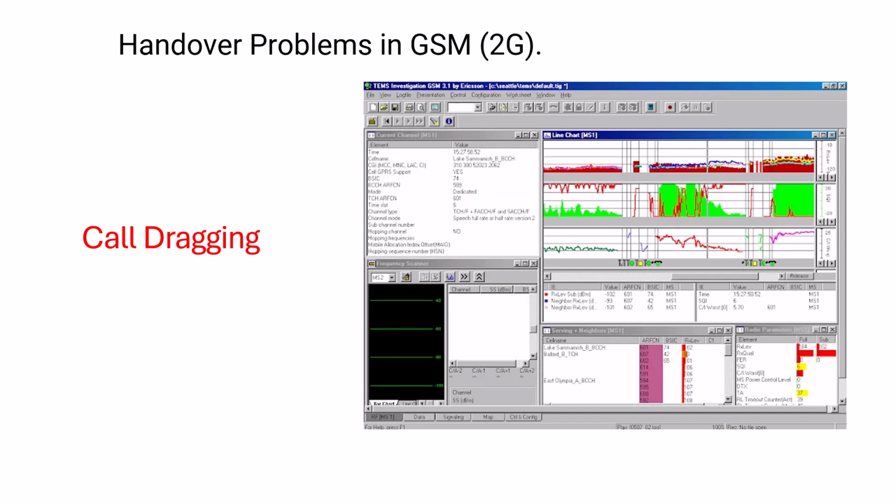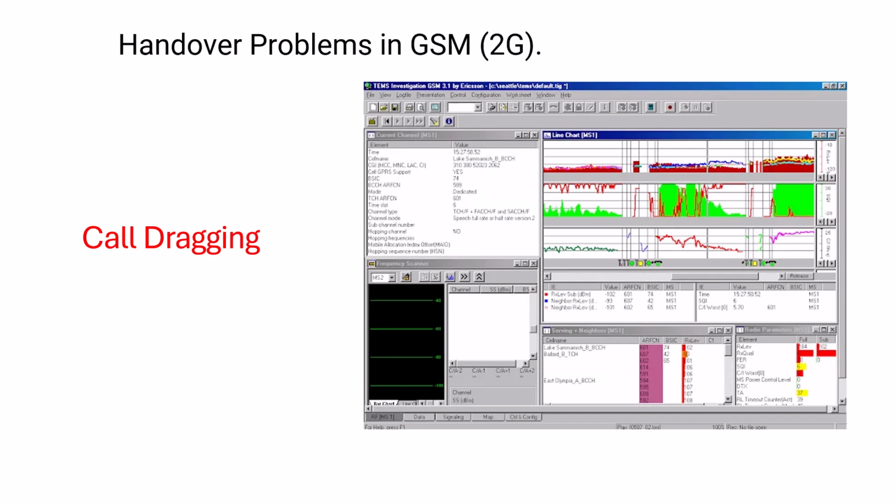Mitigation strategies. Parameter optimization: lower hysteresis or tighten threshold RX levels so that the phone hands over more promptly to a better cell. Review the neighbor list to ensure correct intra- or inter-cell handover relationships. Coverage planning and tuning: adjust antenna tilt, orientation, or transmit power to reduce overshoot and reinforce coverage in the desired area. Sectorize cells and add new sites to reduce overlap and provide stronger coverage where needed.